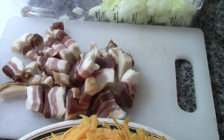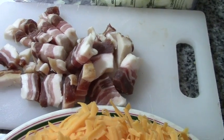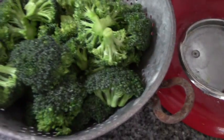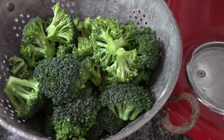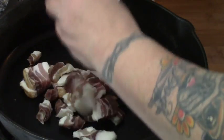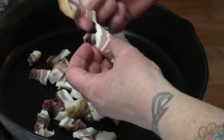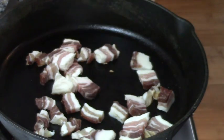About a cup of cubed bacon. You can use ham, but I'm using bacon. A cup and a half of onion and about 3 cups of broccoli. Let's get started. All right, first, we want to start sauteing. This obviously is my homestead bacon. If you can get thick cut bacon, it would be best.